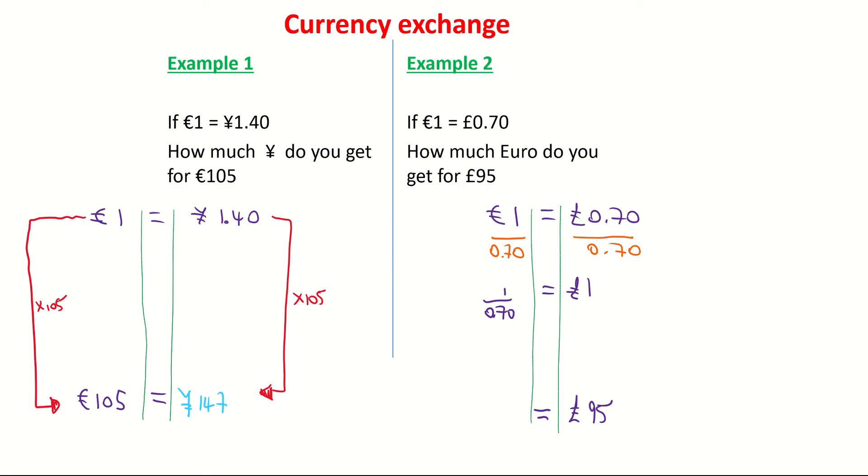Now I'm back to the same old way. How do I go from 1 pound to 95 pounds? Well, I need to times 1 by 95. And if I do that to the right, I need to do that to the left. So when I multiply on my calculator 1.43 or 1 over 0.70 by 95 to the nearest two decimals, I'm getting 135 euro and 71 cent.